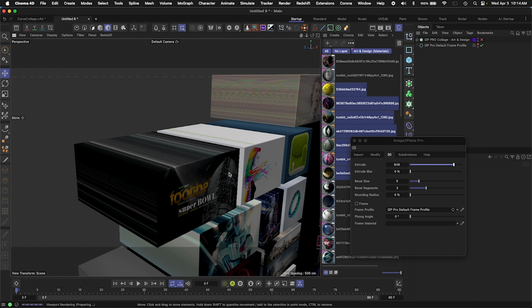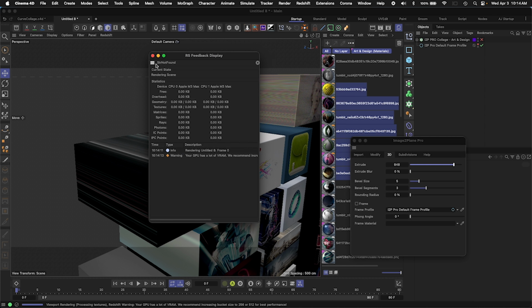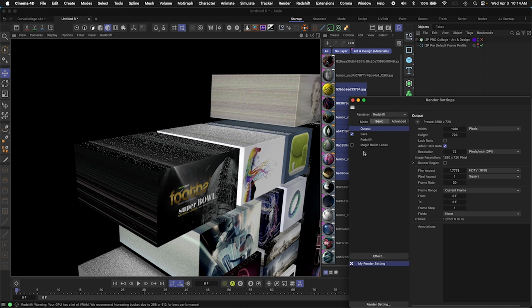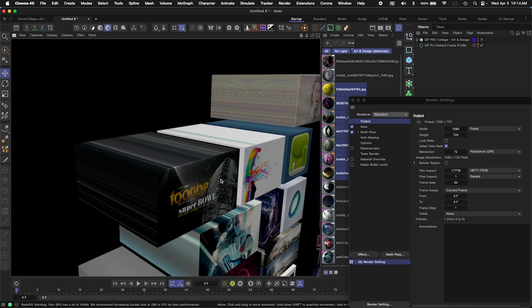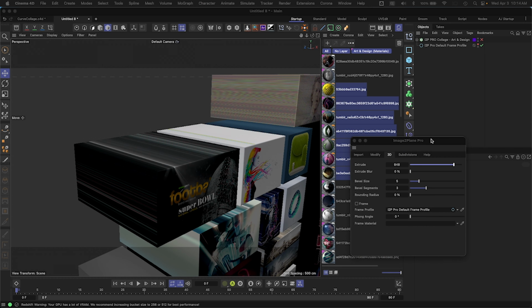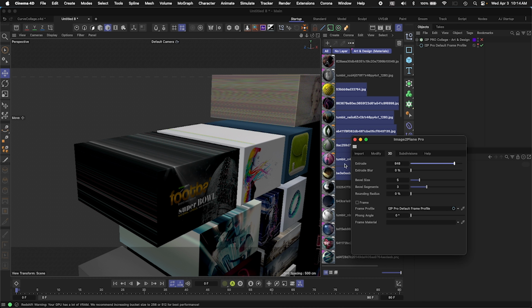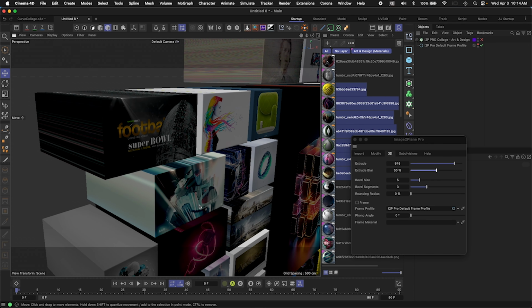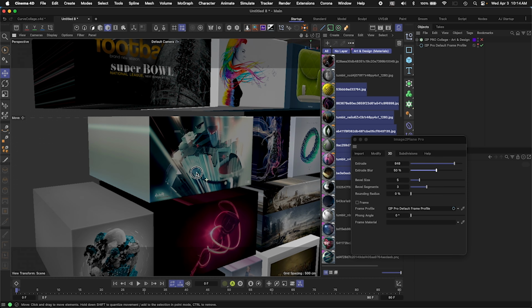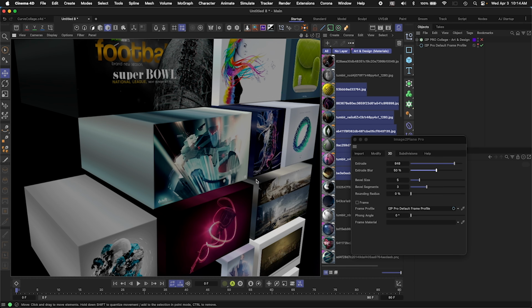So when we hit render, so actually I have it on Redshift. I'm gonna want to change it to standard here. So when I hit render, you'll see that we have these streaks. So if we do extrude blur, it's just going to blur the extrusion and basically get rid of all those streaky lines. So if we crank it up to say 50, you'll see it starts to blur and it kind of creates a nice smooth look to the extrusions.